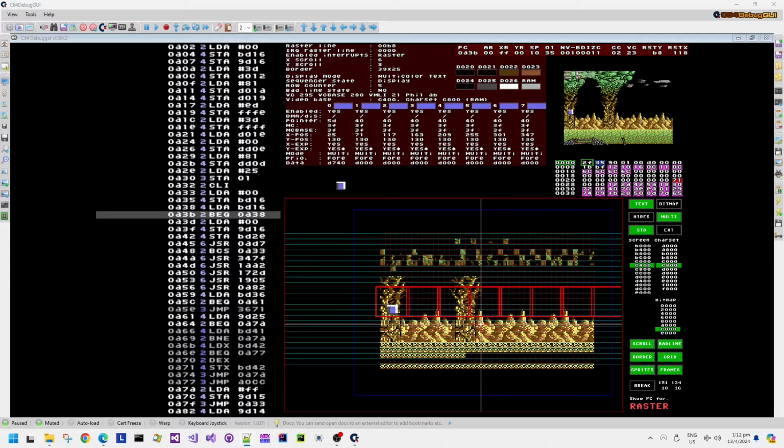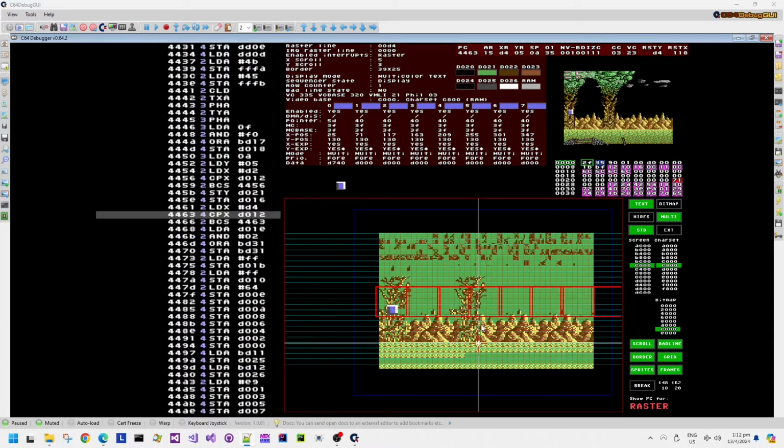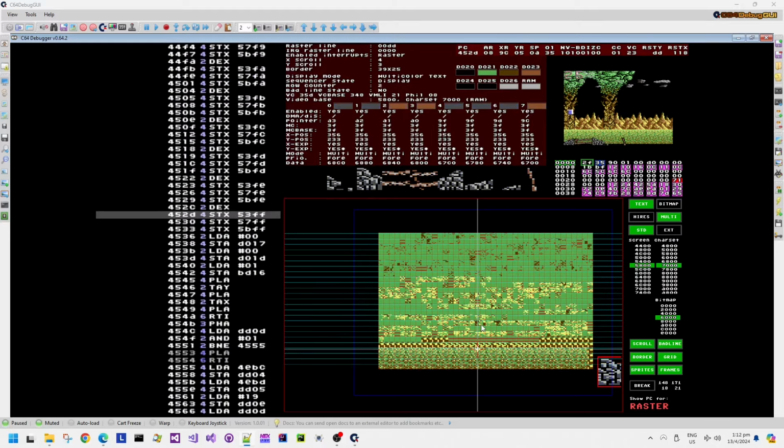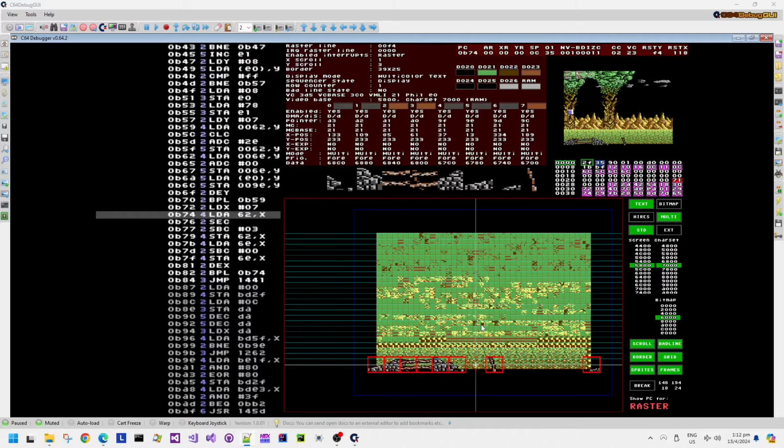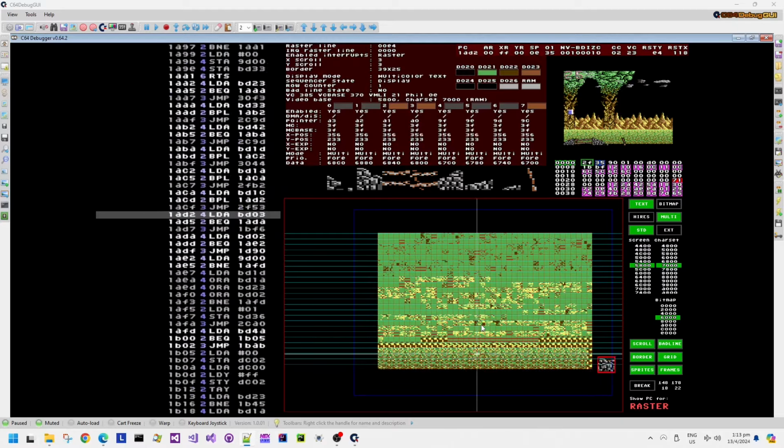The top part of the screen is also using the hardware horizontal scroll register, but it doesn't update it as often. And that's because the clouds behind the leafy part of the tree, the crown of the trees, the clouds are actually sprites. So moving the targeting cursor down each line, we can see how the horizontal scroll register is updating different positions for each of the horizontal scrolling lines there.